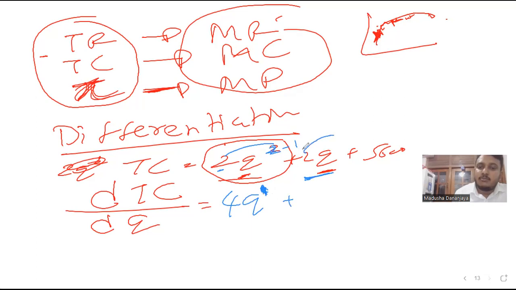Then take this term. Multiply the coefficient again by the index. Now here 1 is there, no? So 2 into 1 is 2. Deduct 1 from the already available index, which is 1. 1 minus 1 is 0. So q to the power 0.